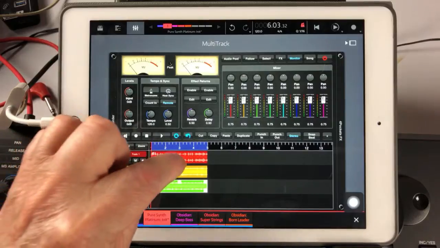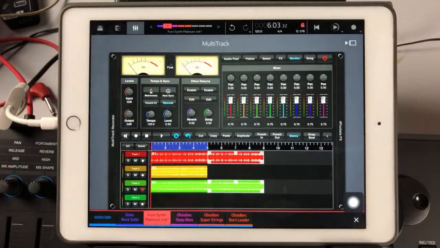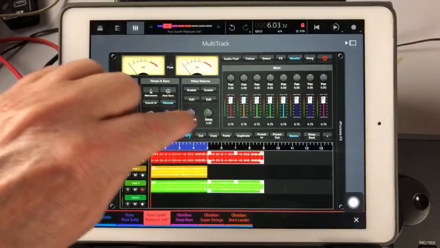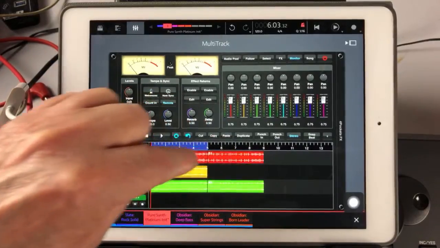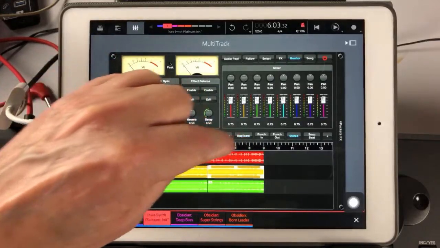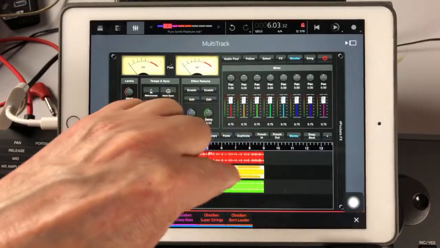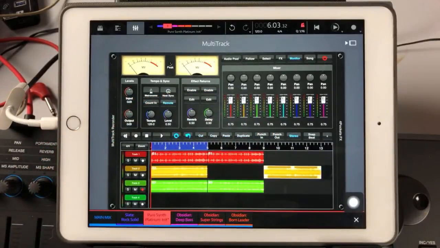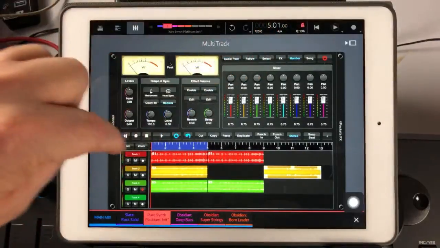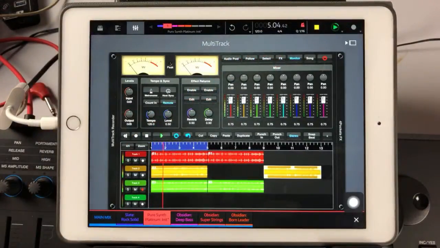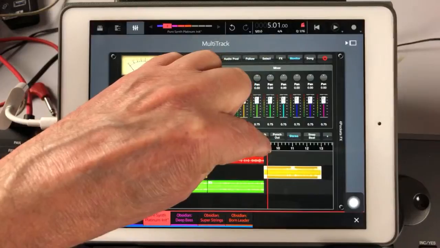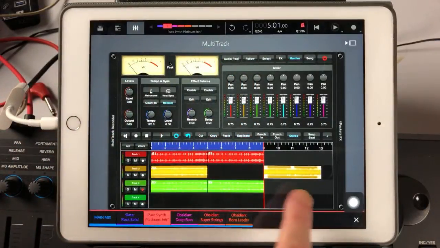Now, we can do other cool stuff as well, right? We could take that one track and duplicate it. There were two highlighted there, so we can cut that one. Actually, no, we'll leave it, and we'll move it out there. And then we'll duplicate that one as well. Just put that there. I just want to give you an idea of some of the cool stuff you can do. So we've still got our loop point set there. But we could extend our loop point now to there. So the second time it runs round, it's going to drop out the center part.